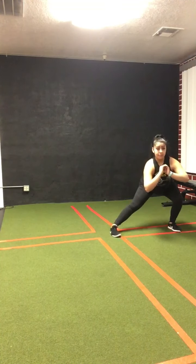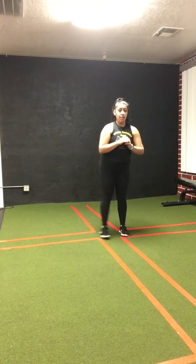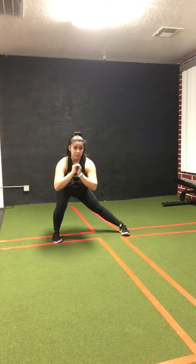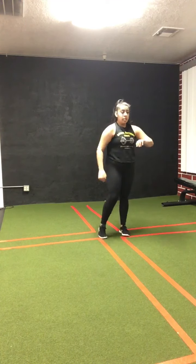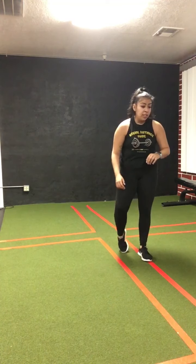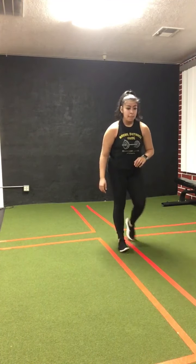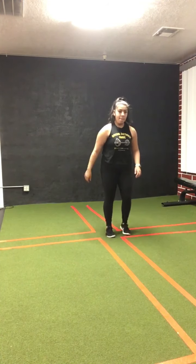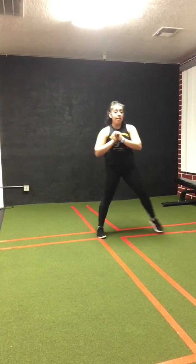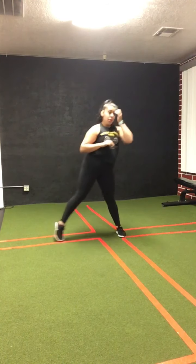Again, pushing back, coming back together. Hold it if you need for that moment. Come back together. It's a stretch, nice and easy. Last 15. Good. Last few here. Give me the last 5, 4, 3, 2, and 1.